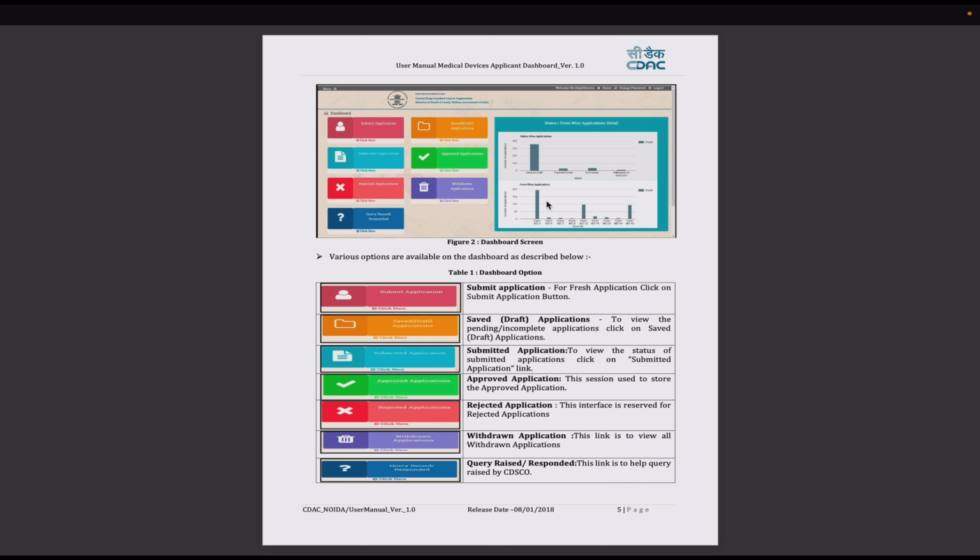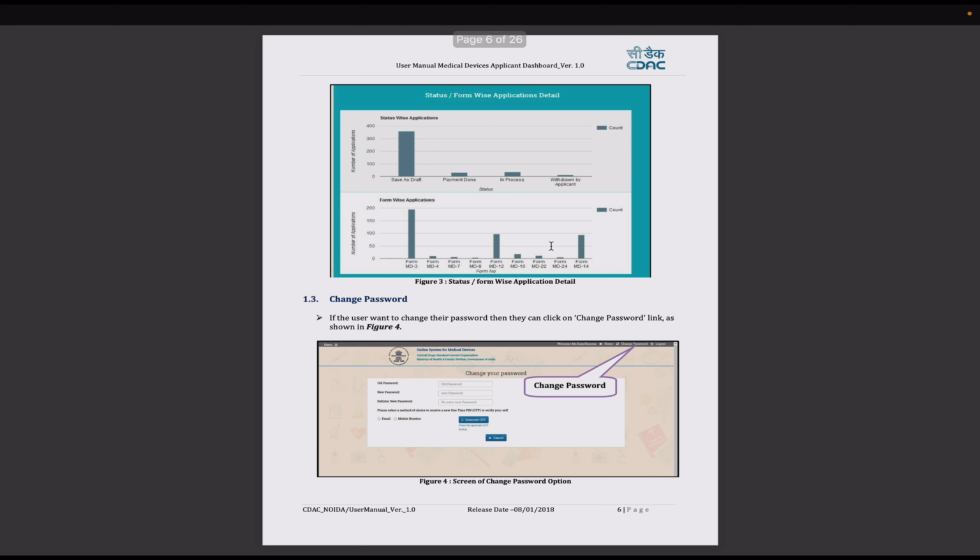And then below the table you will be able to see the information specific to the various MD forms. Like for example, MD12 is for applying for the test license. Manufacturing license के लिए there could be another MD form, and so on. So coming to the zoomed portion of this dashboard, you will be able to see very clearly form MD3, form MD4, MD7, MD8, MD12, and so on.